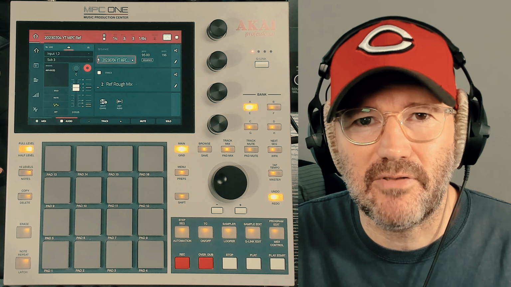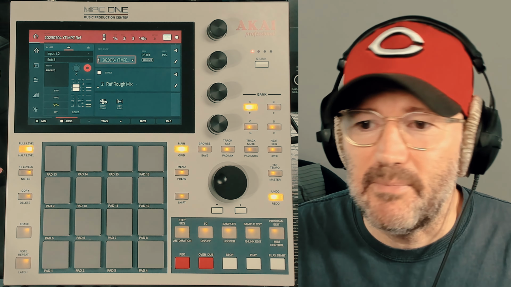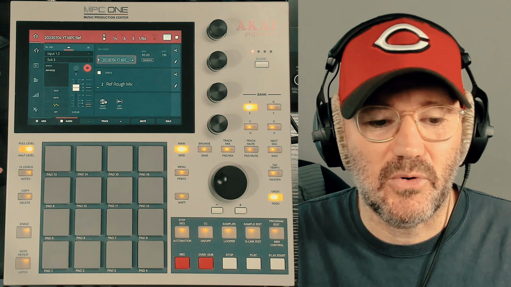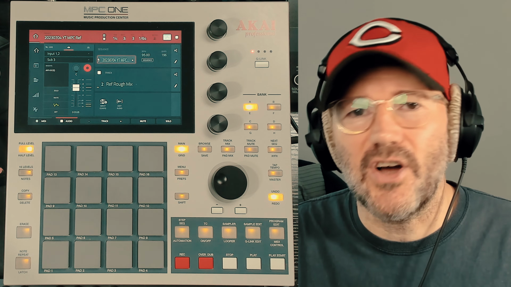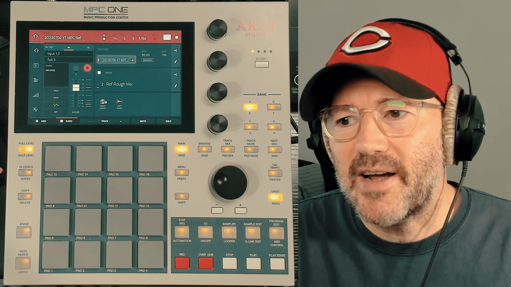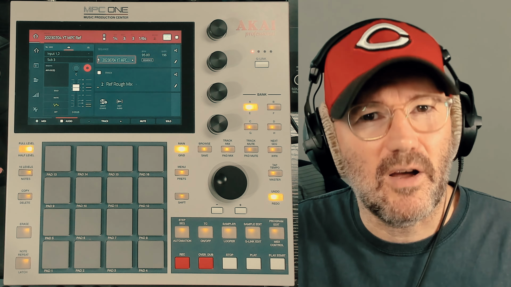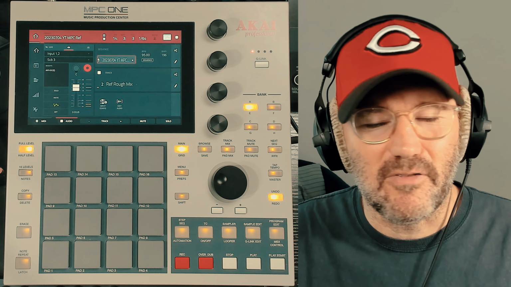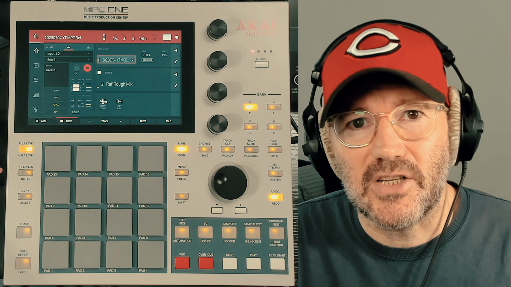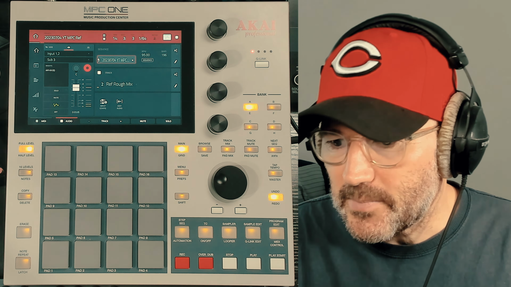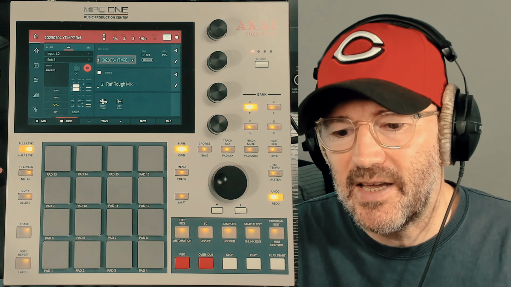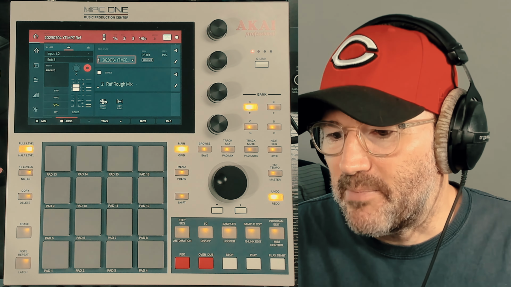The way that I might use referencing is to get the low end right, the mid-range right, the high end right, and I will reference against certain tracks that I have in my reference folder. There'll be tracks that I know sound good from years and years of listening to music. Not just whole tracks, there'll be tracks where I like the sound of a guitar, or I like the way a vocal sits, a female vocal, I like the stereo field, and I have folders built up over years that I will reach for if I'm working on a particular track, whether it be a master or a mix. There's no point in me telling you what my reference tracks are because it's a very subjective thing. It's something that you build up over years, so it would be pointless.